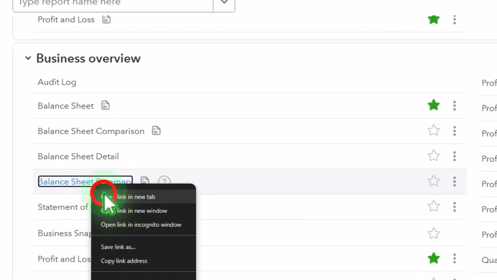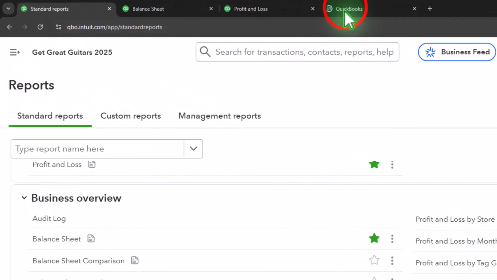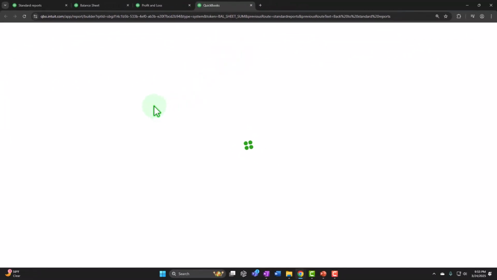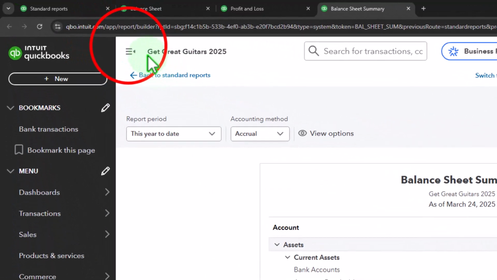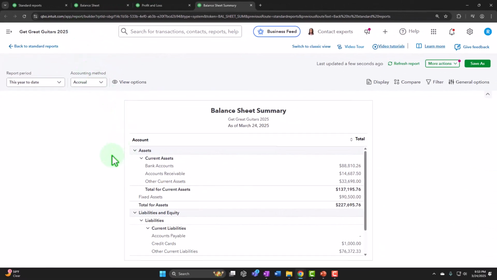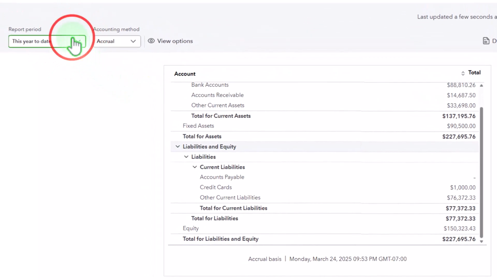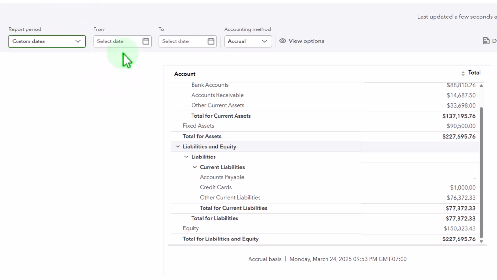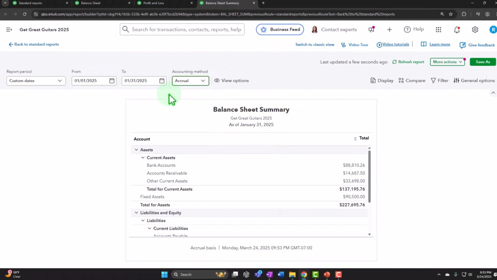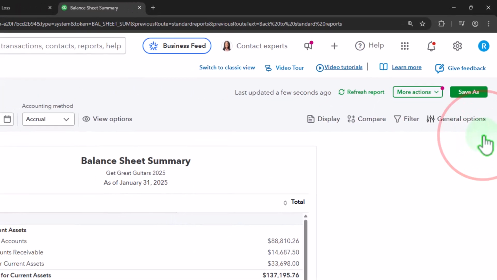So I'm going to right click on that and open that report. Now this one is going to give you, let's close up the hamburger, it's going to give you just the account types. Let's go to the date range and make it a custom report, tab, 010125, tab, 013125, tab, and then I'll close up this for now.